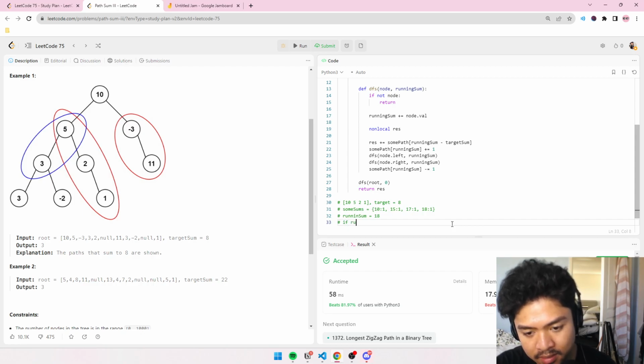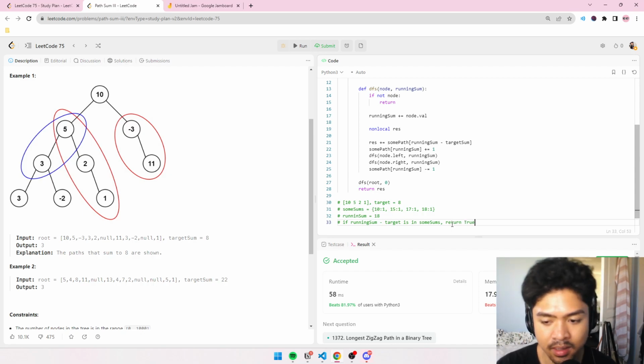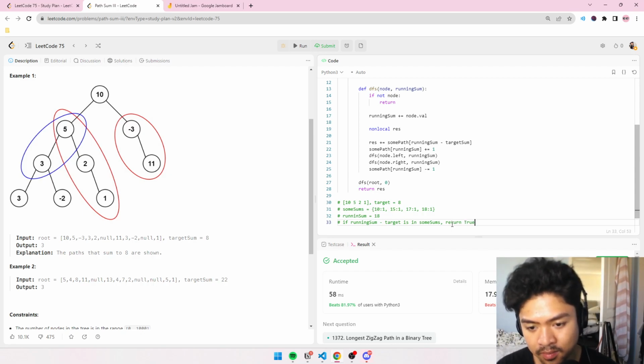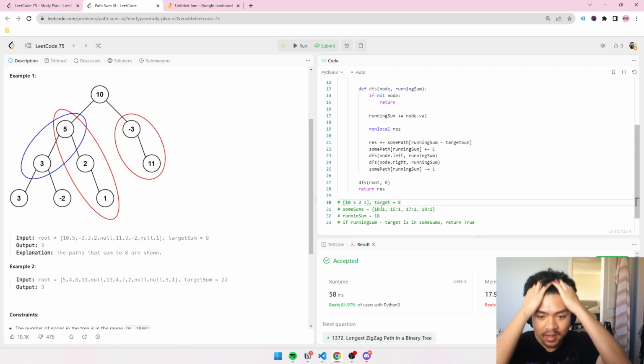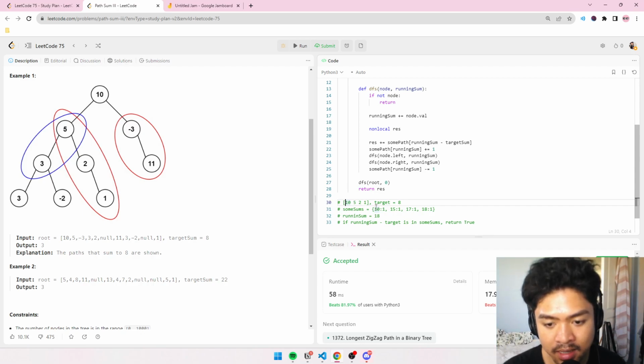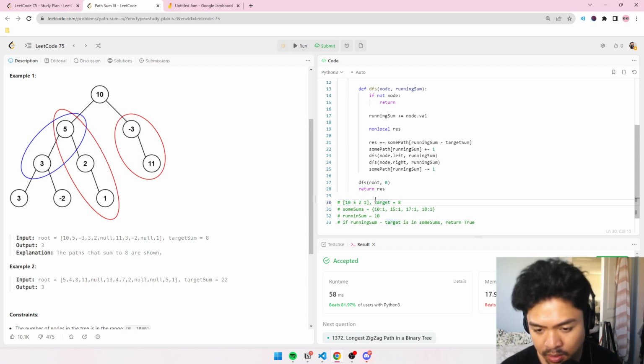If running sum minus target is in sums, return true, something like that. It makes sense to me. That's the case where our target is in this list, which is O of n time. I just wanted to make sure I understand the prefix sum part of it.